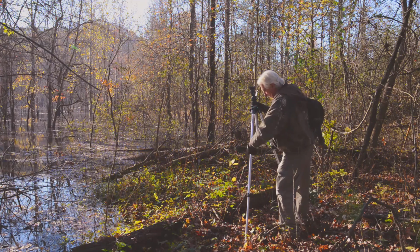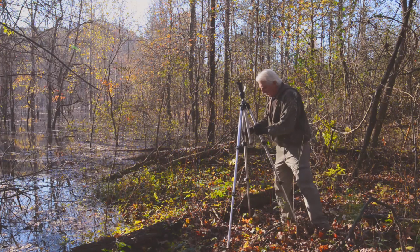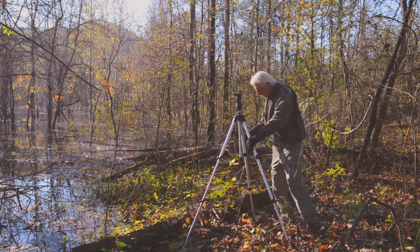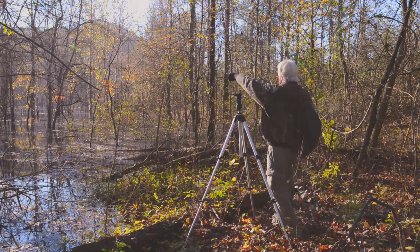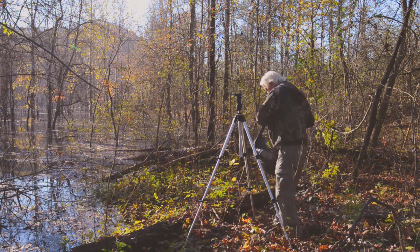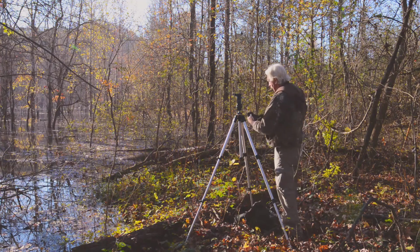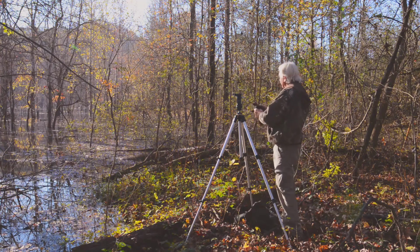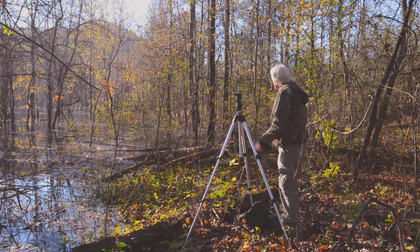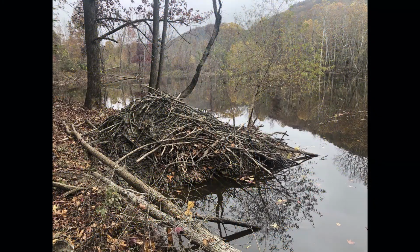Great place to be. There's wildlife ponds all over the place. This is mainly beaver. They plugged it up. There used to be a stream running underneath here, and a few small ponds, but I think the beavers took the liberty to plug up a culvert down this way, and now they've moved in on us.